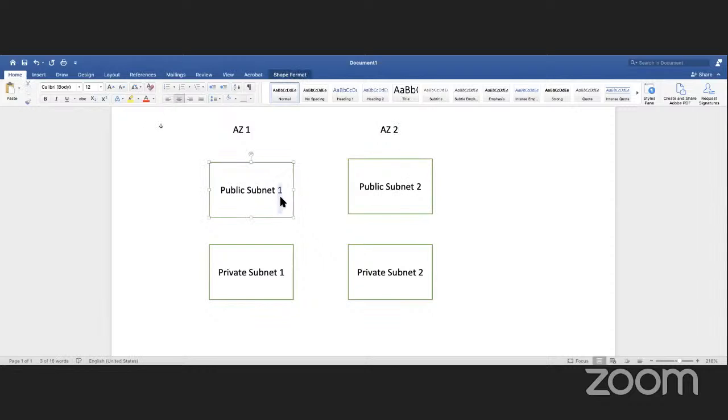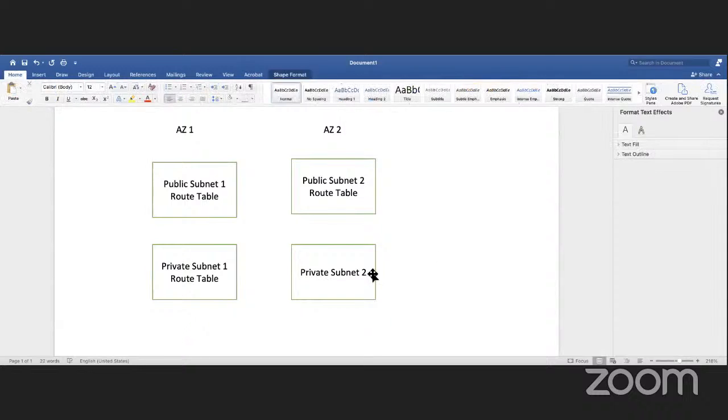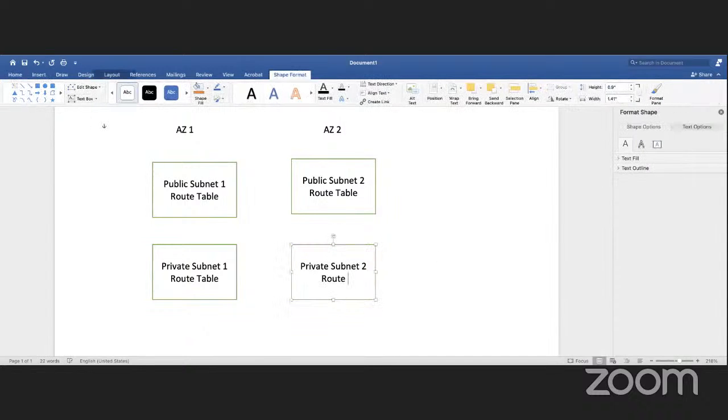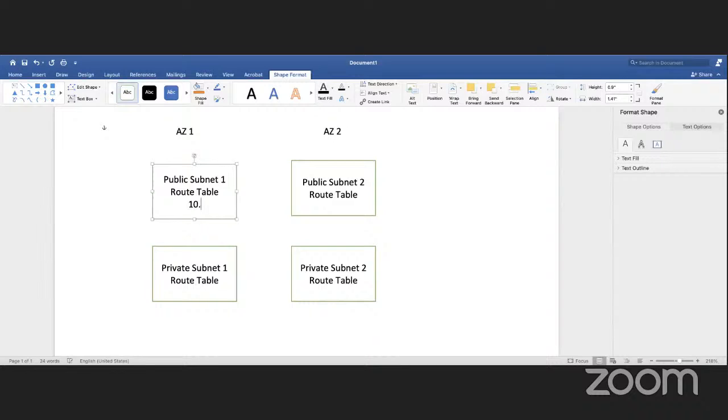Yes. So every subnet has a route table. That's something that will always be there, something that you have to create, guys. Now, the route table has an entry, which is 10.0.0.0/16, which is the local entry. That's going to happen all the time, because that's the one that allows traffic inside the VPC. That's the local traffic.